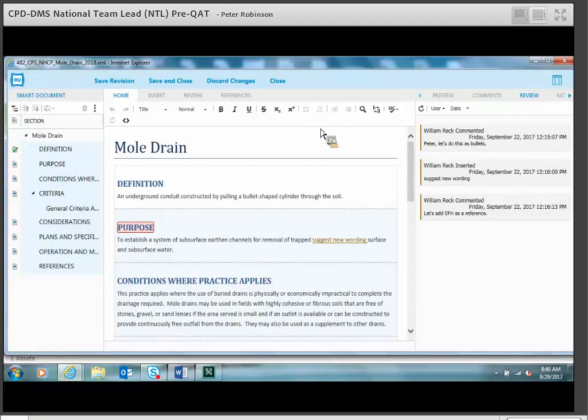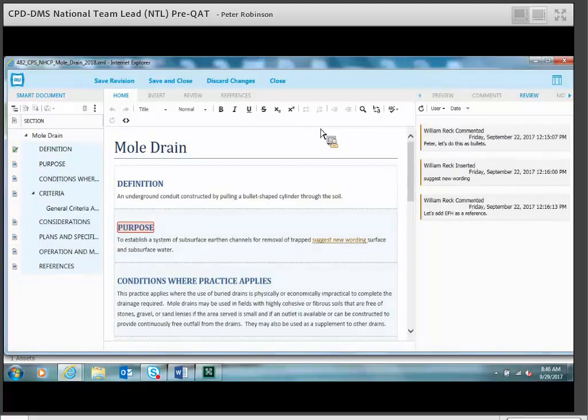Now, this is an editing tool. So once I've made sure that I can edit the document, let's take a look. Again, I'm in the center pane of some of the tabs. Now, the tab that I'm in right now is the Home tab. And you can see that at the top of the center pane. There are 2 other tabs that I want to review, but let's look at the Home tab first.